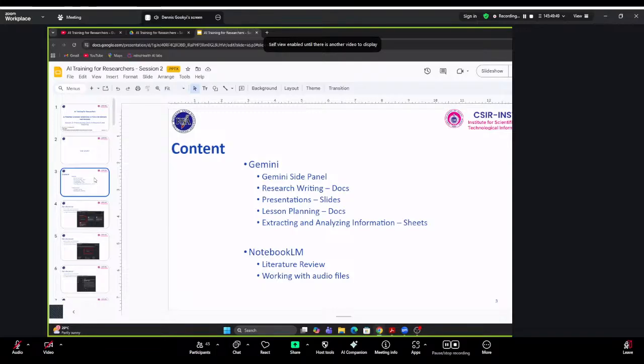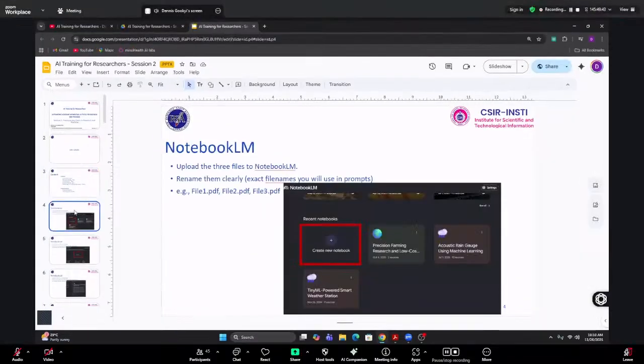First of all, we are going to start with NotebookLM, and if you are following, you can all log into NotebookLM. I think that was part of the requirement. So we just have to go to NotebookLM, and this is the first interface that appears. When this page opens, all you have to do to use NotebookLM is to try notebook. Yesterday, I showed you how to create an account and then log into all the tools, so this was also part of that.